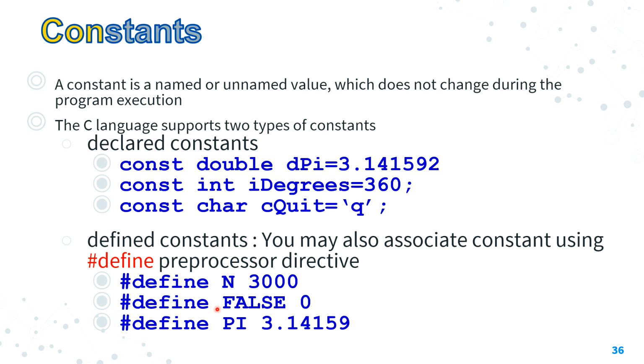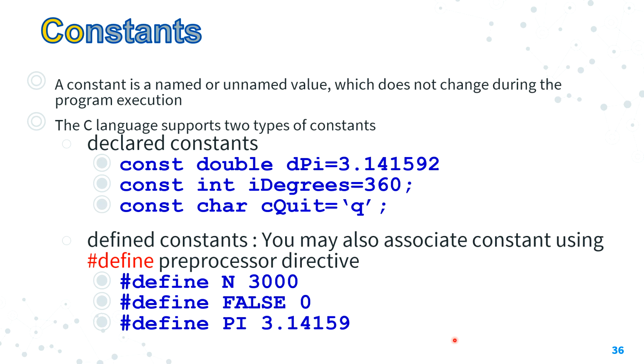Constants are useful when we work with values that should remain the same, such as mathematical values, limits, flags, or configuration settings. Using constants makes programs safer, clearer, and easier to maintain because it prevents accidental changes to important values. So for constants, always remember, if a value should never change, use a constant instead of a variable.